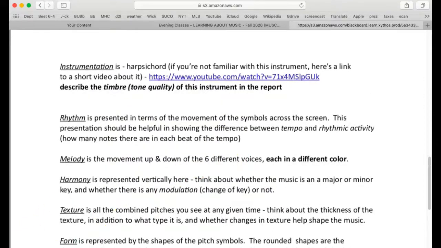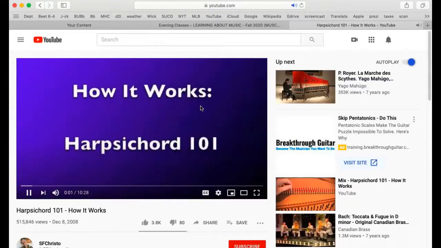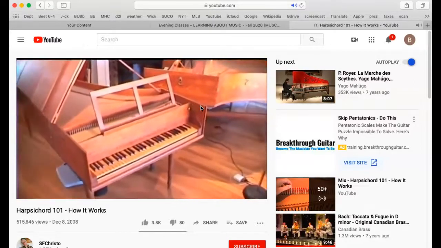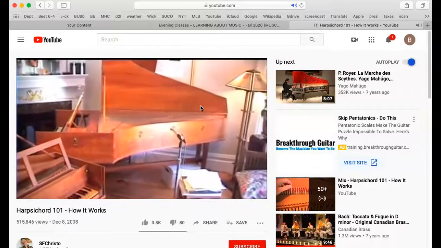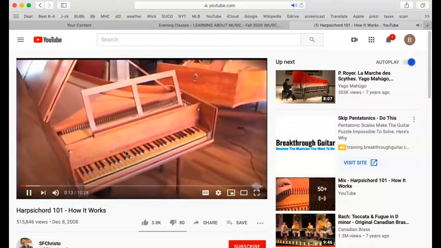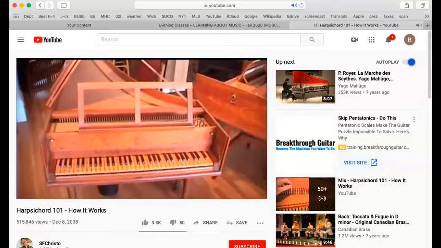I'll help you a little bit with the first element, the instrumentation. I have a short video about the instrument that is used in the recording of the Bach piece, the harpsichord. All you'll have to do is click on the link. You'll probably see a commercial, or maybe not. There we go. It'll come right up. And there will be a narration where they explain about this keyboard instrument, which is a predecessor of the piano. So you can watch a few minutes of this to get an idea what the instrument sounds like and how it works. They are harpsichords.